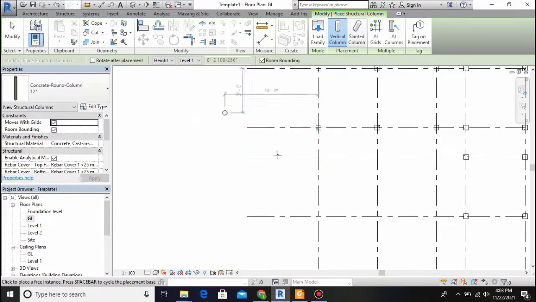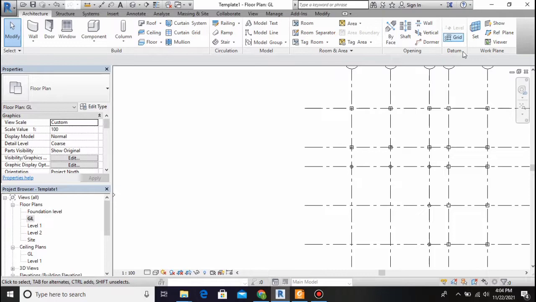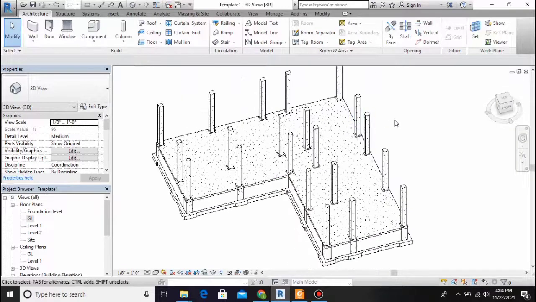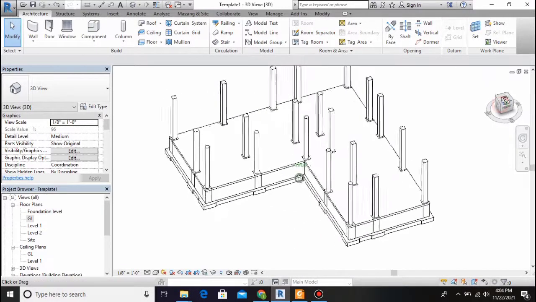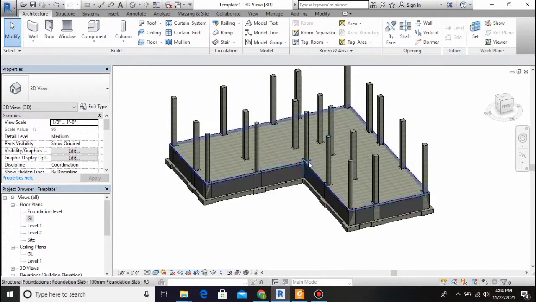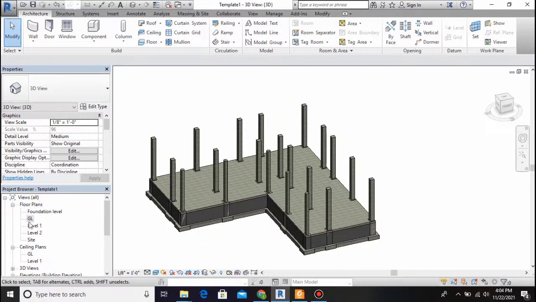You can add them one by one because we are adding these to specific grid points only for the veranda. Now it looks pretty good. You can see this in the realistic view. So it looks pretty nice.